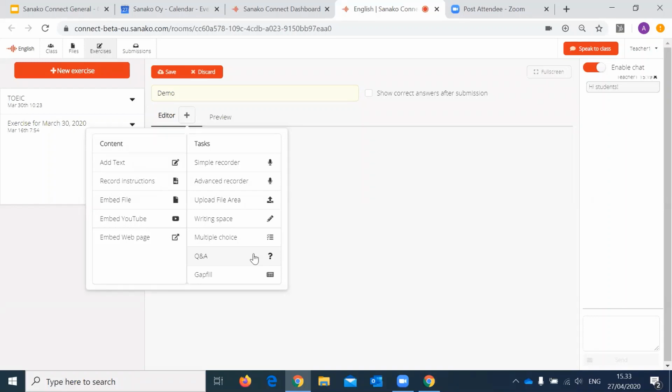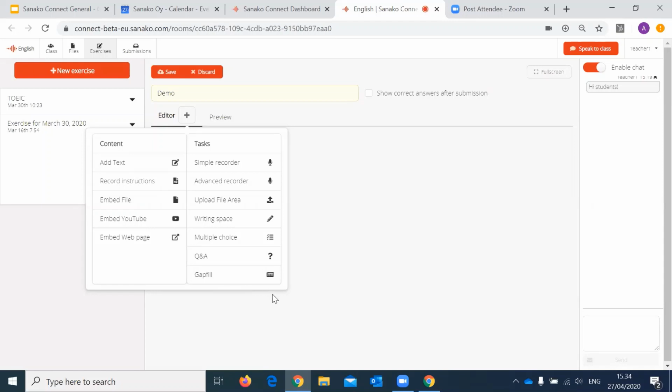This can also be automatically graded. And the final part we have available to us is gap fill. This allows us as a teacher to paste long texts inside the exercise and create gaps that the students have to fill in the text. This is very familiar from textbooks, for example.